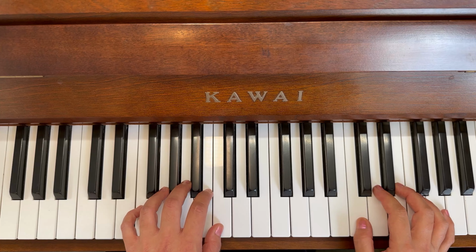So I usually sing right hand thumb, left hand thumb, right hand, right hand, right hand thumb. So listening again, because I will sing it when I play it at the piano. Right hand thumb, left hand thumb, right hand, right hand thumb. Let's see how we go.